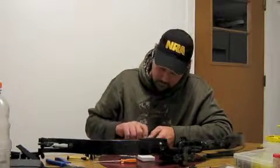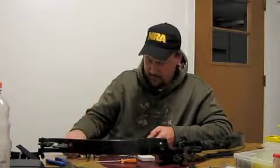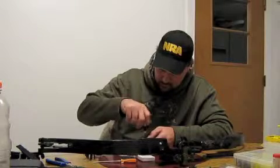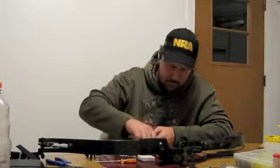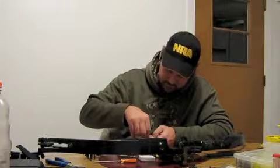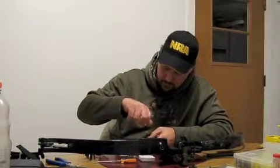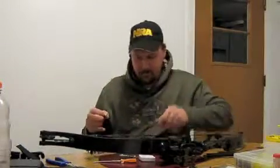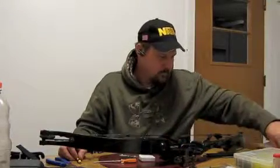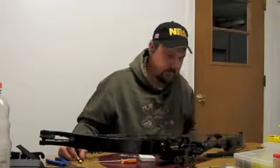I got a bigger one of these on my other bow. I prefer to have the one that's on the other bow, but I couldn't find it. I guess they stopped making it. That's my problem. I get back into something I've been out of for so long and everything I got's outdated. But I'll get me a new bow, just not right yet. Gonna go ahead and have some good hunting videos for you guys too.